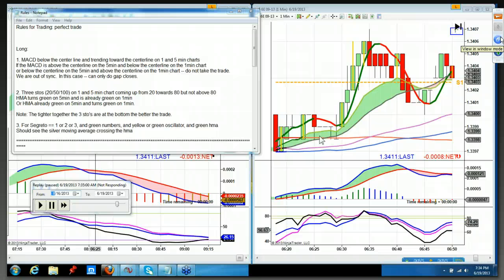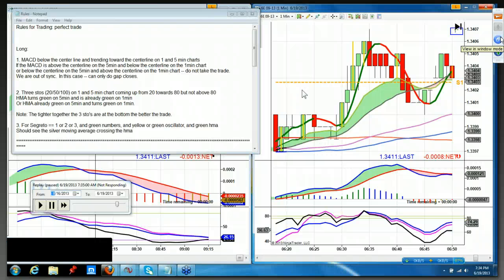While we're waiting for this to respond, I'm going to answer some more questions. Please define perfect trade. The perfect trade is essentially a counter trend trade. It's at the very last moment when the market's been going in one direction and it's finally going to go in the opposite direction. It's a gap close that continues on through. It's a reversal. Good question.